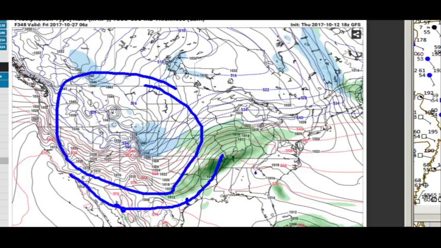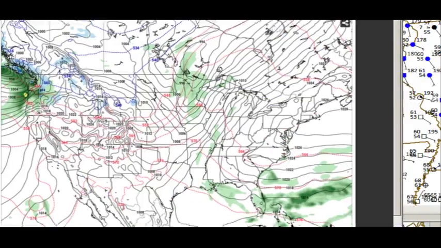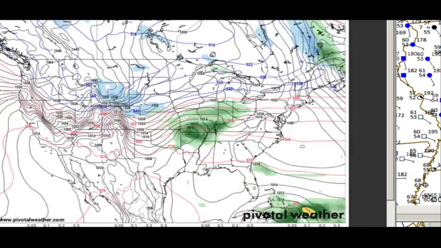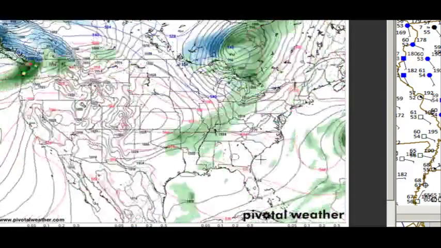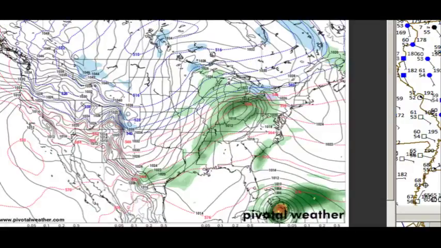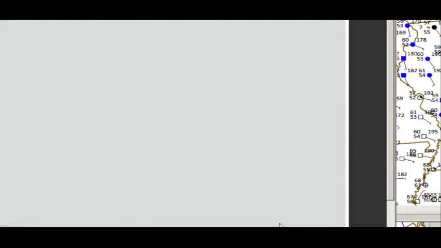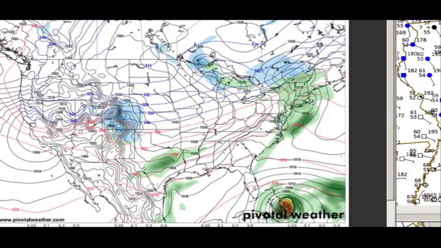And then towards the very end, looks like the model trying to bring in a hurricane into the Bahamas right about here. So there it is. There's that track right there through Cuba and into the Bahamas, and we're just going to have to wait and see on that. That's going to be about 8 or 9 days before we have a good idea of the track of that. But it does look like the Gulf will be active one more time, with possible risk of that coming up into Florida there later on.